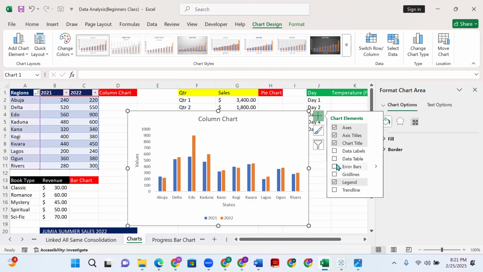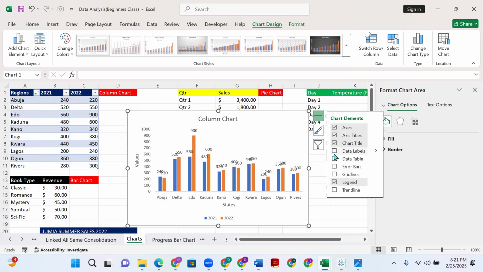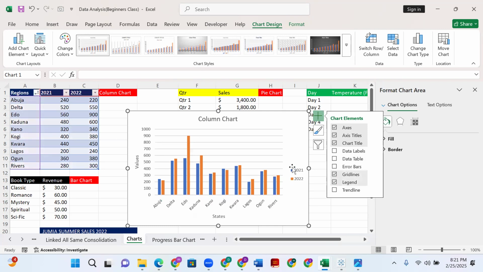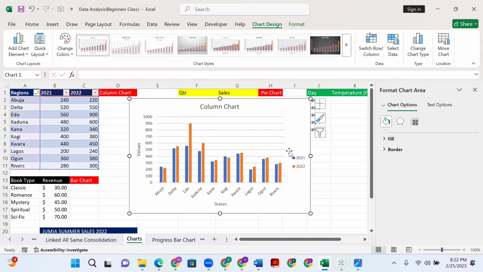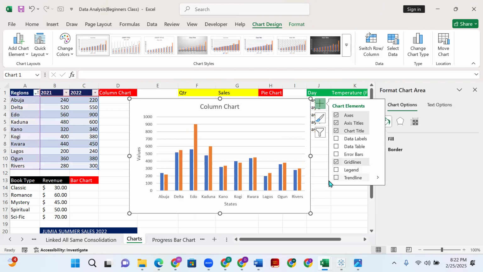If you are removing your grid lines, you put your data table or your data labels for easy assimilation. But me, I love my grid lines. Legend: you can remove your legend. This is your legend. What defines your chart is your legend. You can remove it and you can put it. But for easy allocation, you can put it at the bottom.